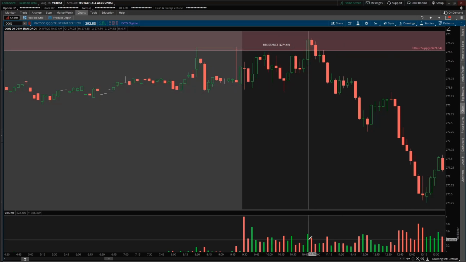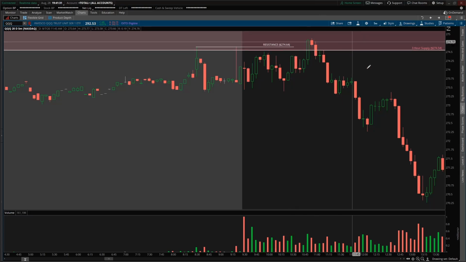Look at that volume that came through once we broke above high of day. This is another reason volume is an important confirmation, and higher volume sometimes will mean reversals, because in the market, for every buyer there's a seller, and for every seller there's a buyer. So if we break above high of day and you see high volume coming through with no follow through, and on top of that we're inside of a supply zone, most likely that's going to be a recipe for reversal. I actually did take this trade short once we broke above high of day and started moving down with confirmation, because we were in a 3-hour supply zone, and traders are taking this thinking we're going to continue to move to the upside. But in reality, we're in a supply zone where the market has a high probability of turning to the downside.